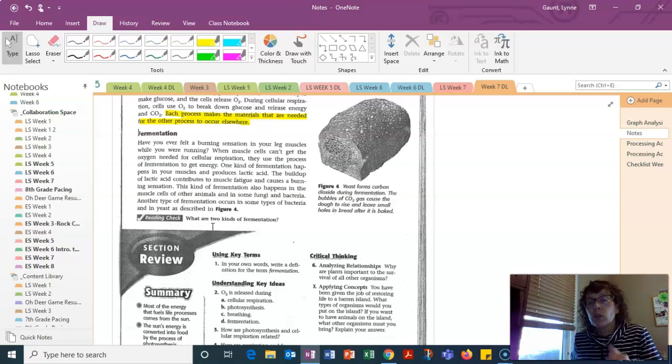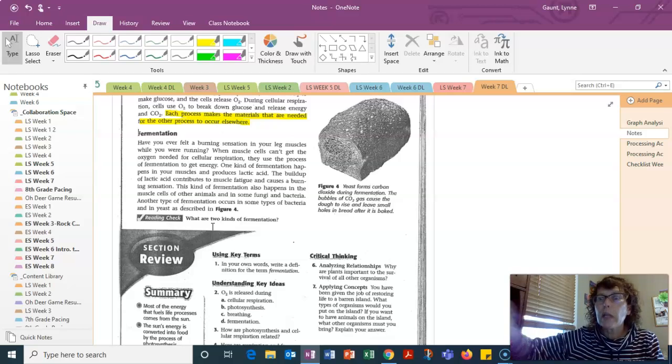And what happens when you're running? What happens with your breathing? You start breathing faster, right? Because you can't just breathe slowly when you're running. Your body needs to make more of that energy, and it needs oxygen to do it. So it causes your body to start breathing faster so you can get more of that oxygen in, so your cells can use it to make energy, and it asks your lungs to expel carbon dioxide to get it out of your body, because that's the waste product of this whole process.